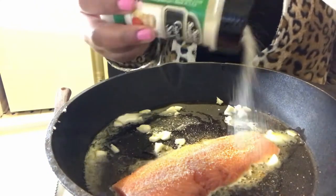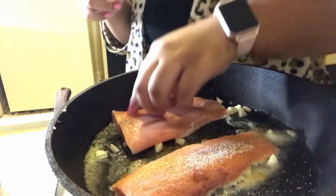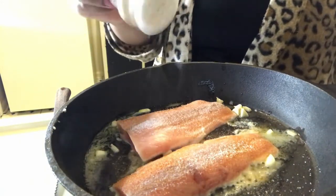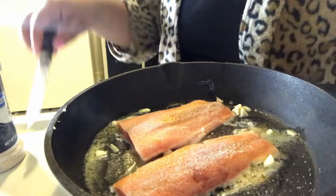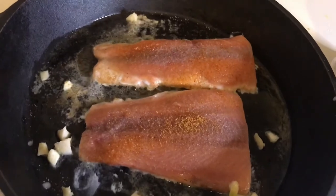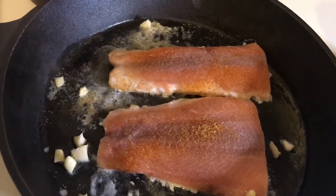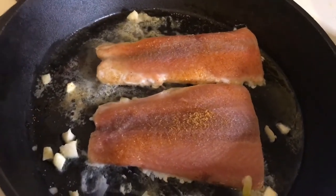season my salmon while cooking. I don't know why. I just like to season it while it's cooking. Might have put a little bit too much. And I'll season the other side once it gets to cooking. That's how it's looking. A little garlic, a little bit of butter, like 3 or 4 slices. That's how I cook it, because I don't want to use too much oil, even though butter ain't good for you either, but it's light butter, so yeah.